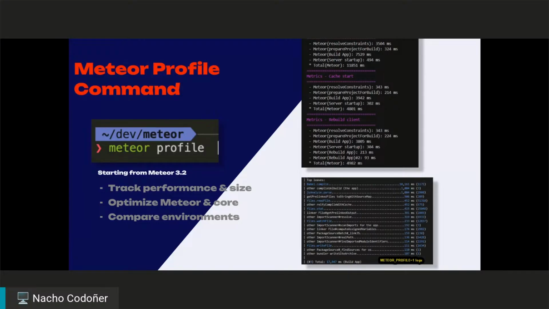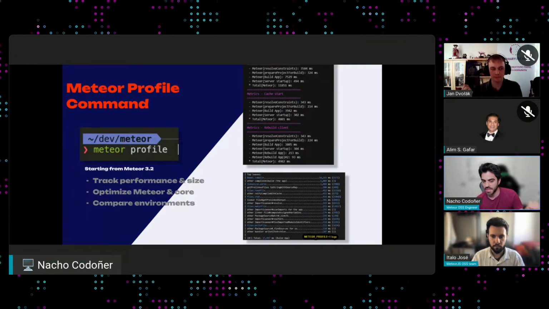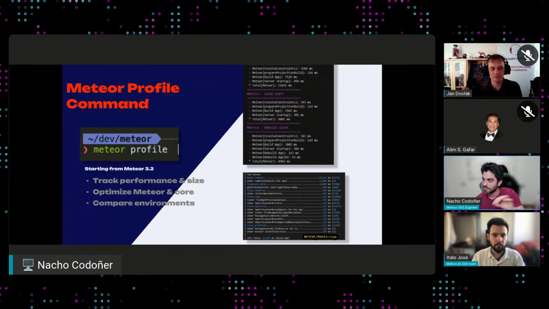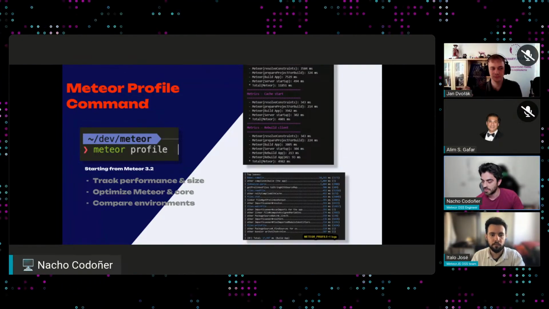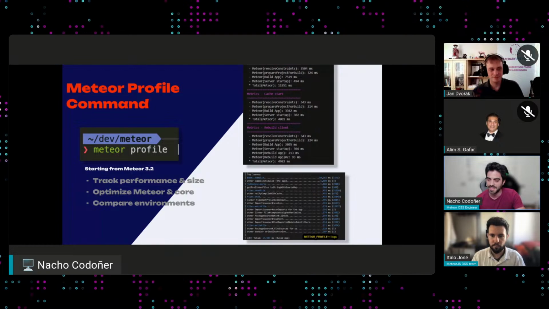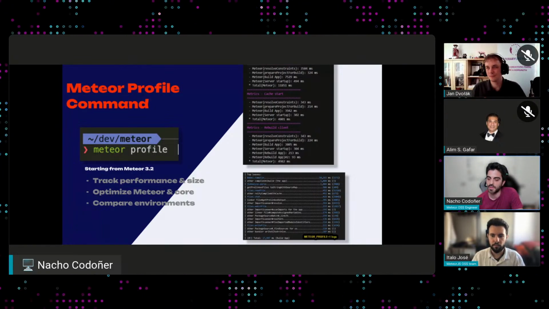The core, in the end, is a subset of a Meteor application, full of packages and code that also needs attention. So we have ways to get these snapshots over time and see if we are improving or the contrary. This tool is also really interesting for companies and individuals to compare environments. You want to increase productivity, right? Just by running this command, you can compare the several machines you have and ensure that you work in the environment that gets more out of it.